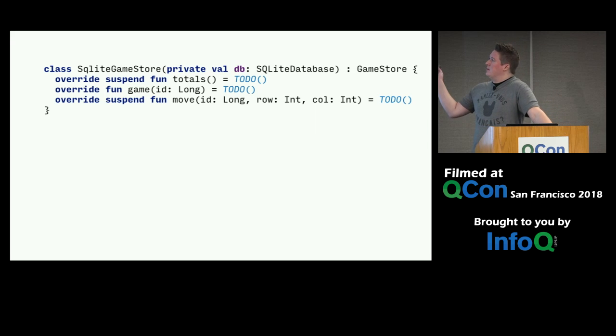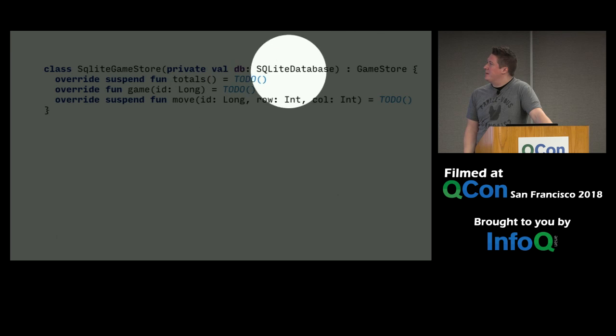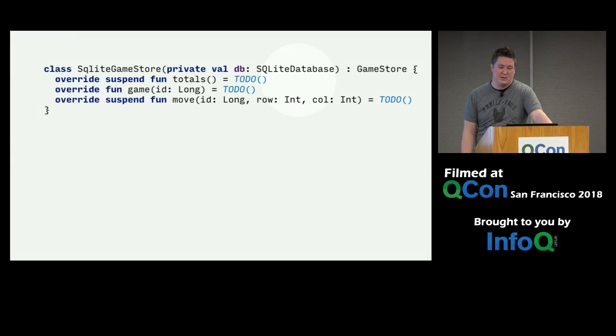So for the Android one, this SQLite database type is an Android SDK type, only available to Android platforms. And so what would have to happen is now we're writing code that's platform specific, and these would have to be in, it's not quite separate compilation units, but you sort of compile the same project multiple times and then mix and match which source files are contributing to it.